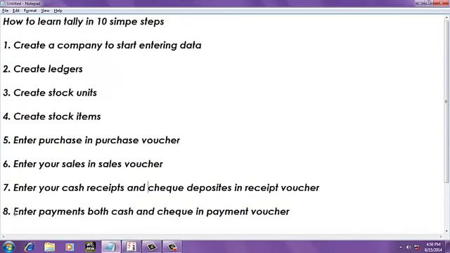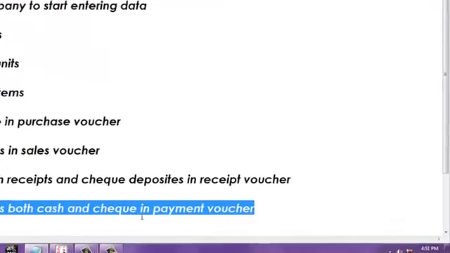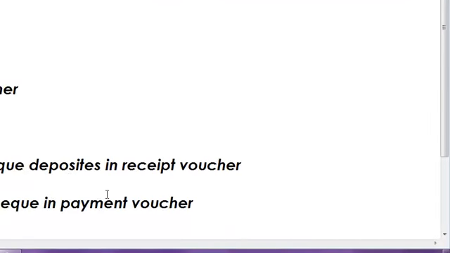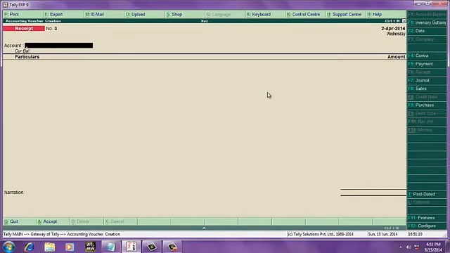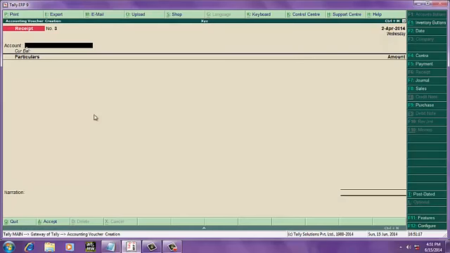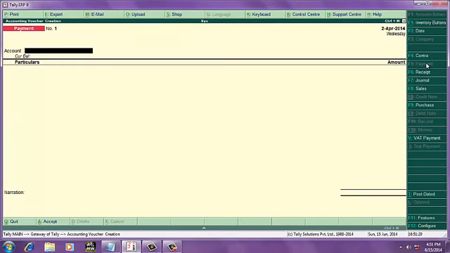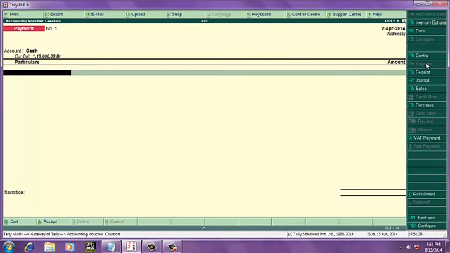Now the 8th point is enter payments in both cash and check in payment voucher. Say example, now go back to gateway of Tally by pressing escape key. Again go here accounting vouchers. Press here F5 payment. Say supplier. Say cash. See, cash we have 1,10,000 balance.